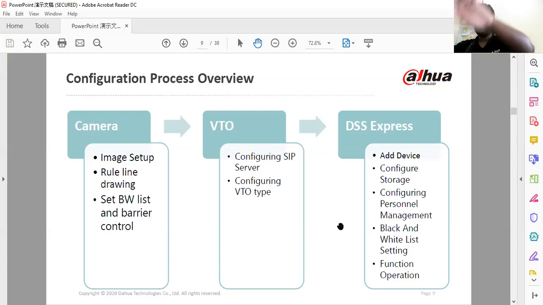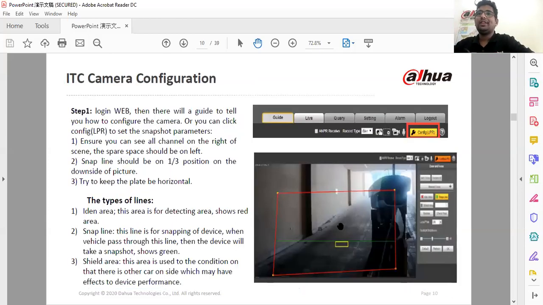And then I will show you on my screen how to actually do these functions and make them work. We will open one slide and read the topic, and then we will go to DSS Express real time on my laptop and I will show you how to do this slide, okay.